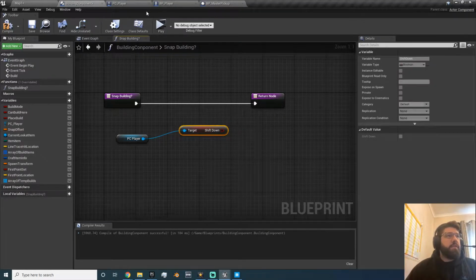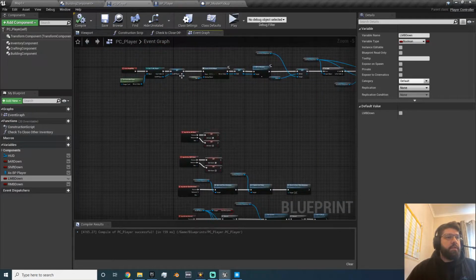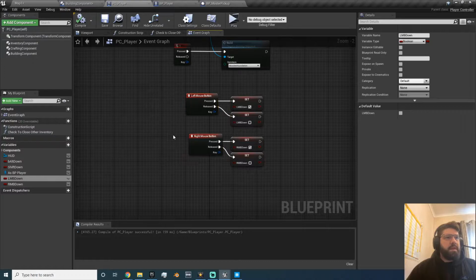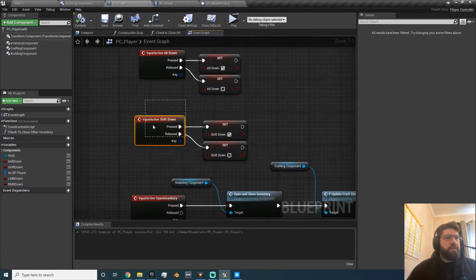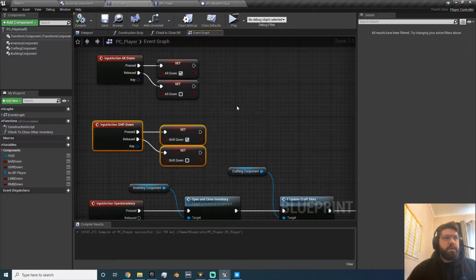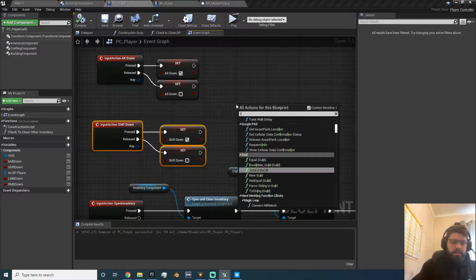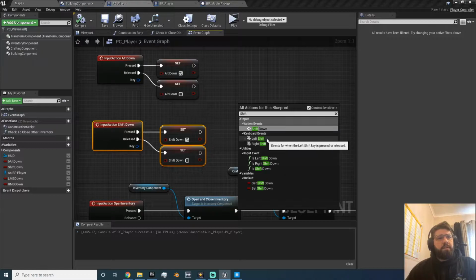If you haven't done that variable, go in your player controller and basically, like we did in the last episode, do it for alt, do it for shift, and all that sort of stuff. You just need to make that input action. You will just get it, just type in shift, and it'll come up input actions, keyboard events, left shift, right.